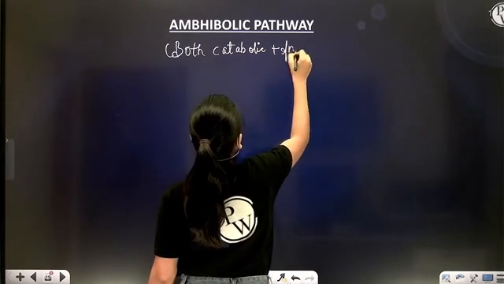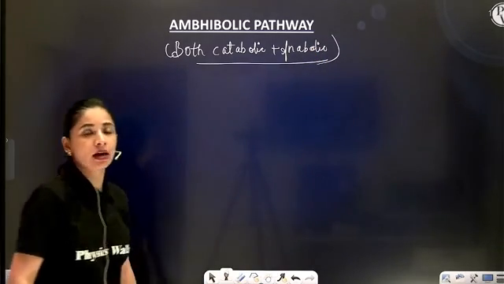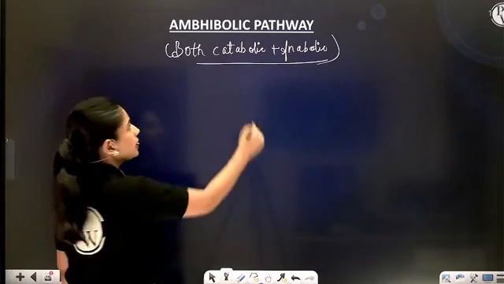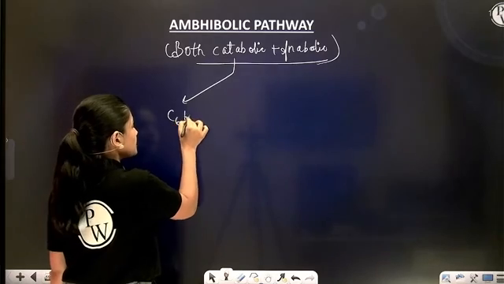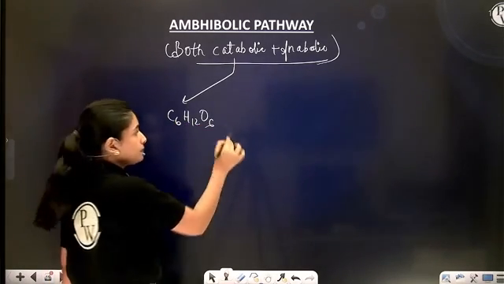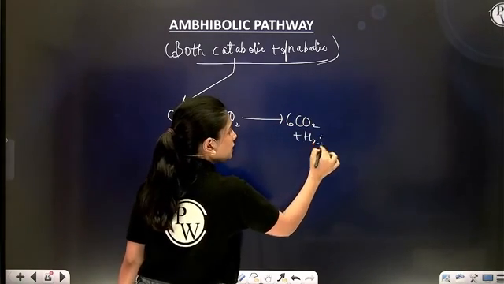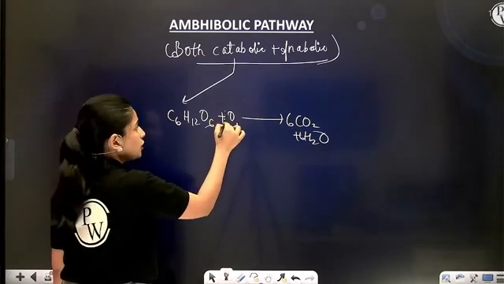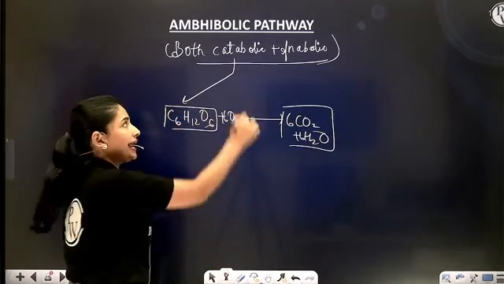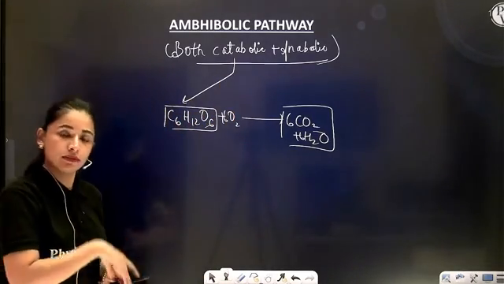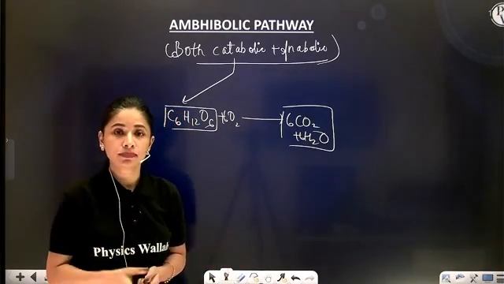catabolic and anabolic. How catabolic and how anabolic? Let's try to justify. Children, it is catabolic because overall you see a complex substance like glucose is broken down into its simplest form, that is CO2 and water. So a complex substance like glucose is broken down into its simplest form. Hence this reaction is catabolic. This we know since our childhood. But why are we calling it anabolic also?